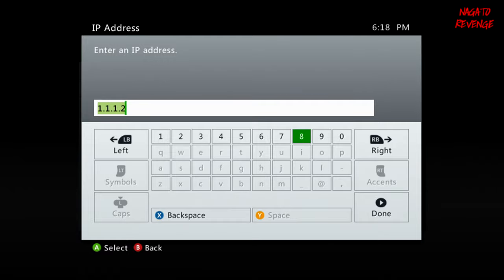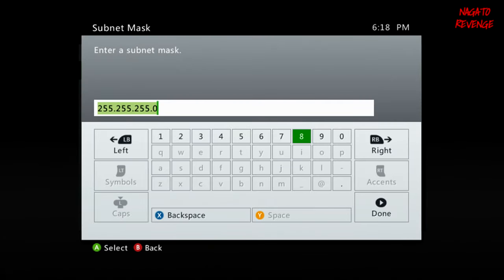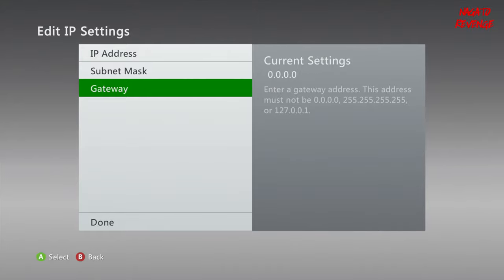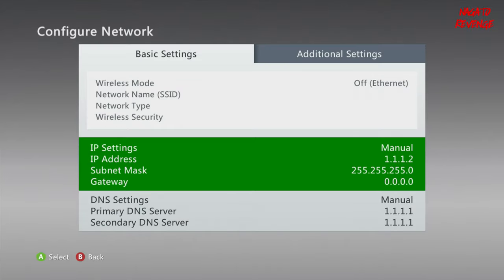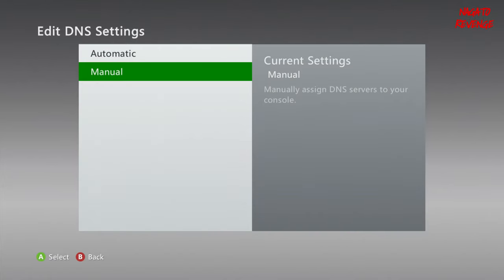So right now we're going to go to manual for IP address. What you want to do is just literally type in this IP address, so 1.1.1.2. Then once you do that, hit done. For your subnet mask, go in here and type 255.255.255.0. Once you type that in, hit done. Gateway, just leave it as 0.0.0.0. Then scroll down, save your settings. So your IP settings should look like this: 1.1.1.2, subnet mask 255.255.255.0, gateway 0.0.0.0, and your primary DNS server needs to be all ones.